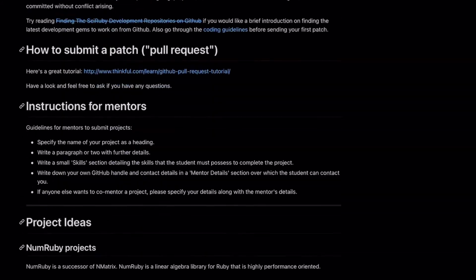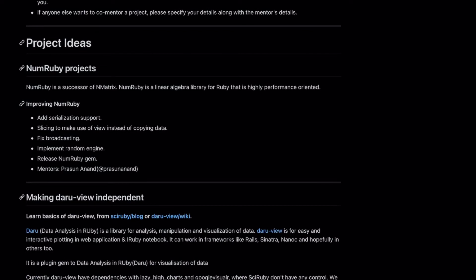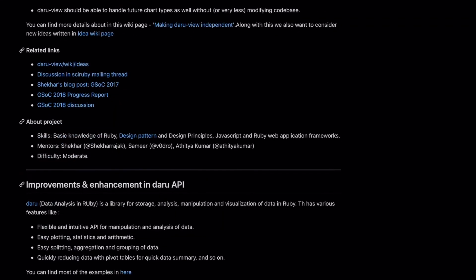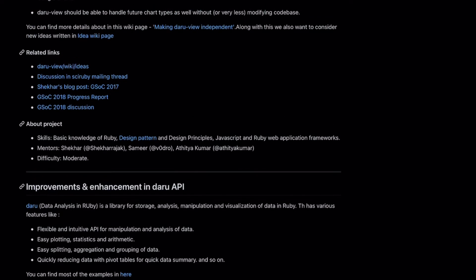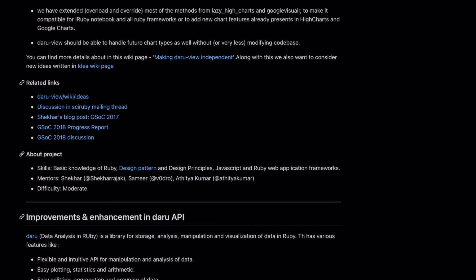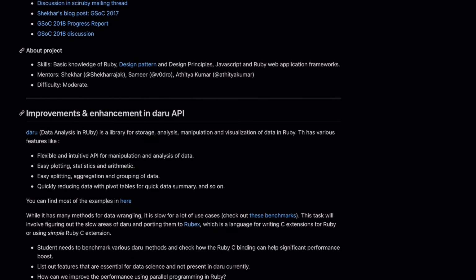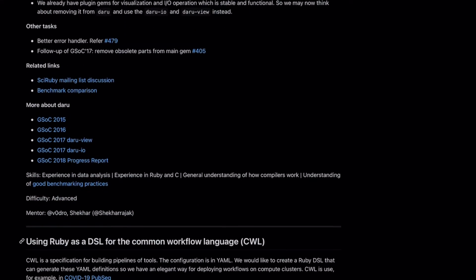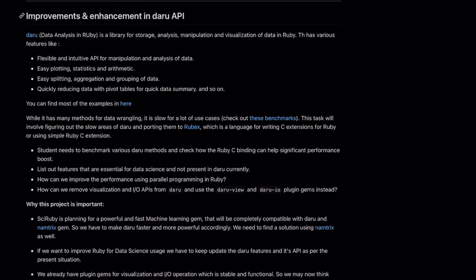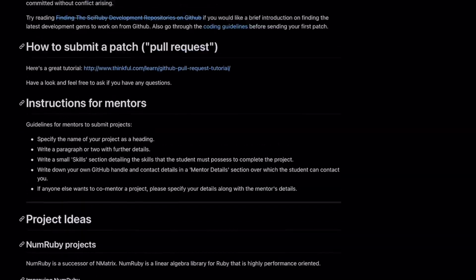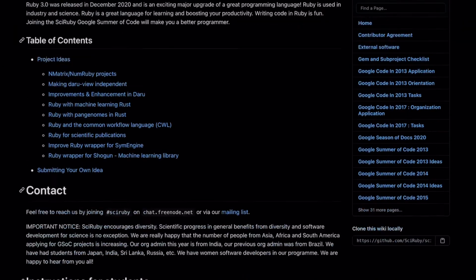Some projects are medium size, some are hard, and the difficulty level is moderate. You can see the skill set required, the mentors that may mentor this year, and some description about the projects. This kind of page you can see most of the time.